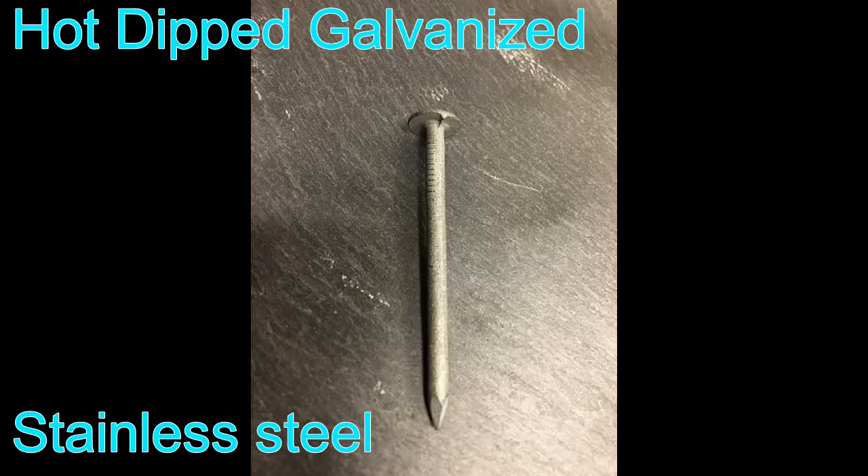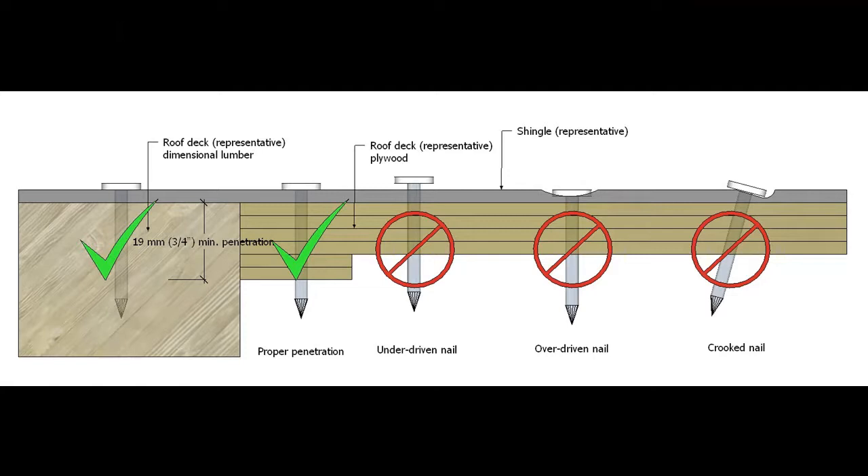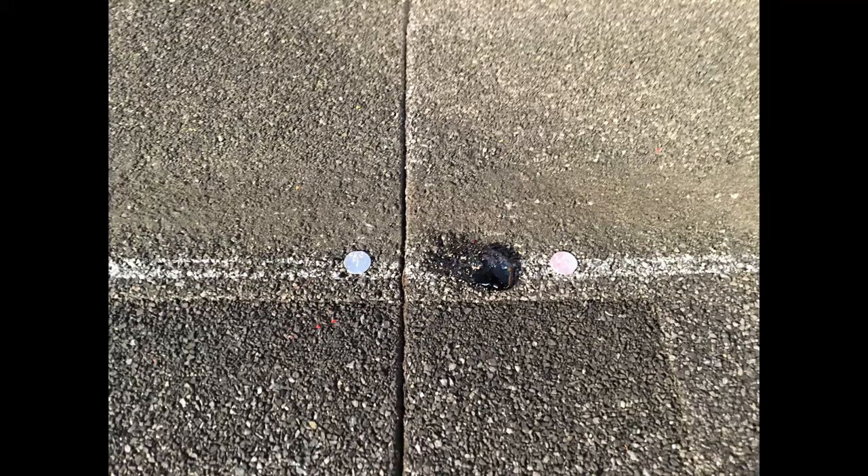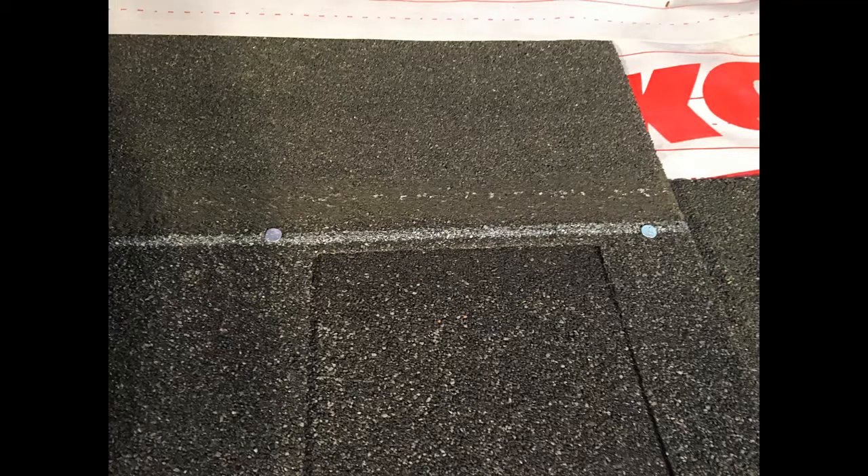Now let's talk about nails. The nailing requirements: RC ABC requires either hot-dip galvanized or stainless steel roofing nails be used. The nails should be long enough to penetrate into the sheathing by a minimum of three quarters of an inch and should be nailed straight and flush. They should not be proud, over-driven, or crooked. In the event that a nail has been installed without a good bearing or crooked, that nail should be removed, the hole filled with mastic, and then another fastener placed nearby. In the event that a nail has been put into an exposed portion of the shingle, or placed where the next course will line up with it within three inches of the keyway, we must simply remove that shingle and replace it with a new one.